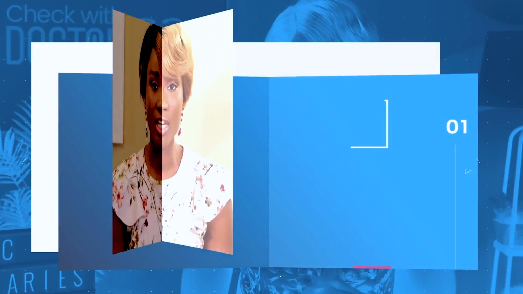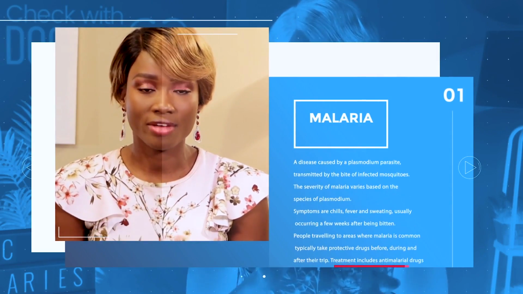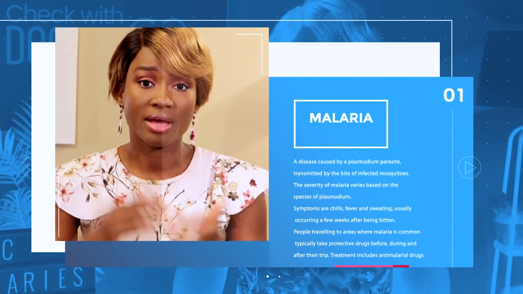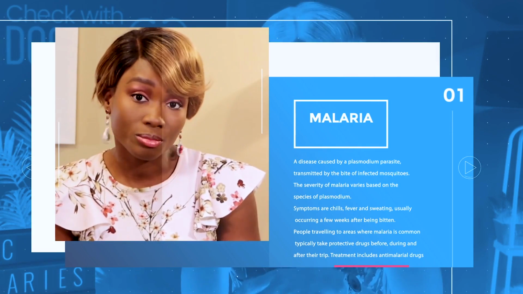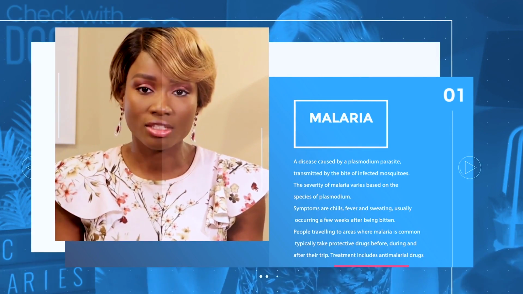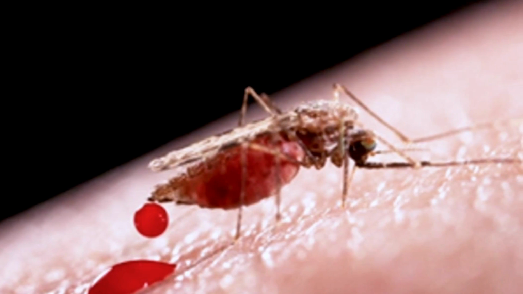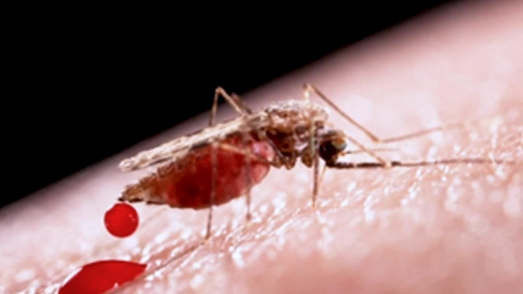So the first infection that I want to discuss is something that is very common in Africa. For people that live in Africa, you are probably familiar with this, and it is called malaria. Malaria is an infection caused by a parasite. It could be Plasmodium falciparum, Plasmodium vivax, and normally the vector or the carrier of the parasite is the mosquito, specifically the female Anopheles mosquito. When the mosquito bites you, it transmits the parasite into your bloodstream, and then it multiplies and you get infected, basically. Many people don't know because, in Africa, we take malaria for granted, just take a few tablets and you're okay and all that.